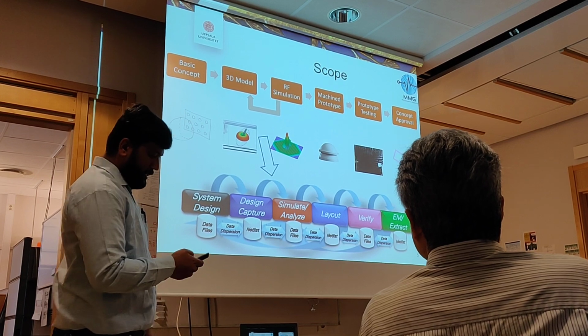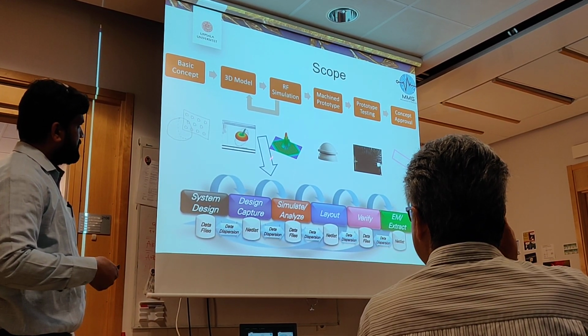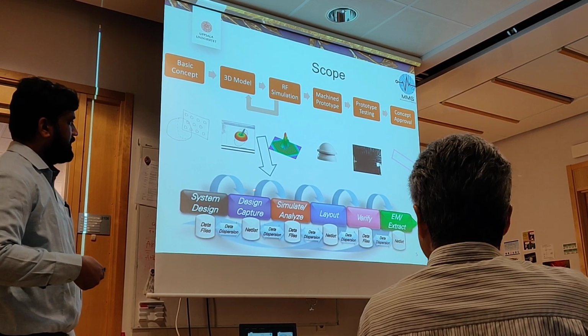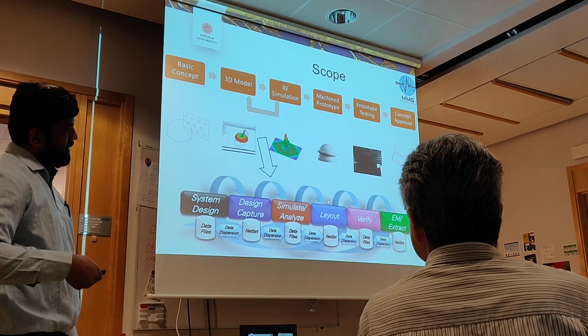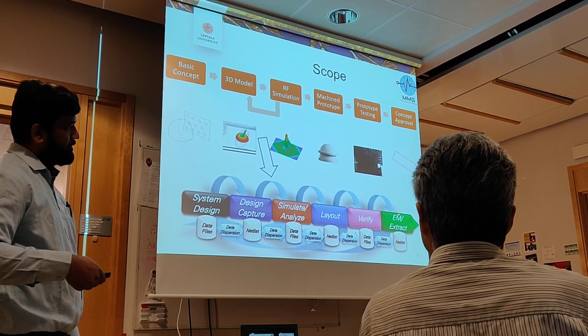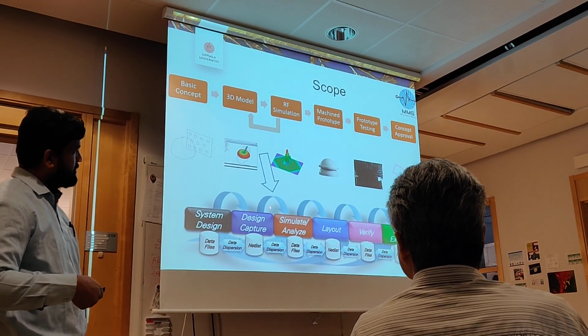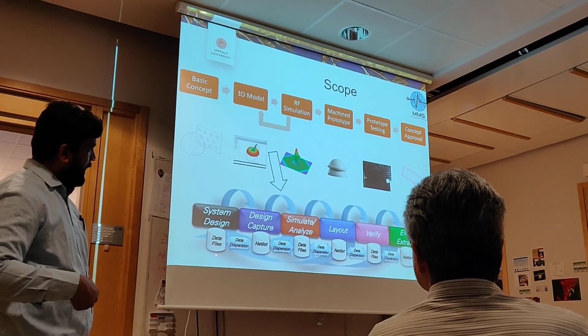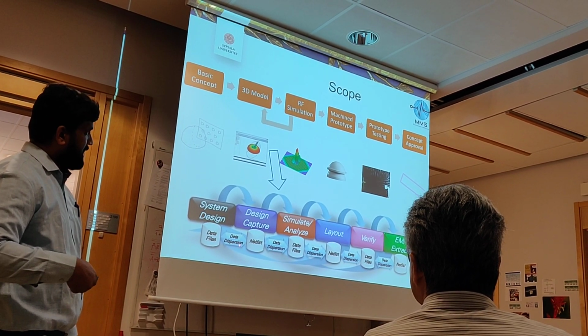If you look in depth at the simulation, there are several steps: first, system design and design capture, followed by analyzing the simulation, performing layout, and verification and extraction. In every step there is a connection, and there is a data file that the designer will be using. This is a netlist that the tool creates every time.